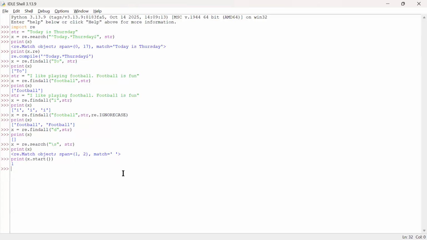What did we say is the first position in any array? The position of characters. What's the number for that?